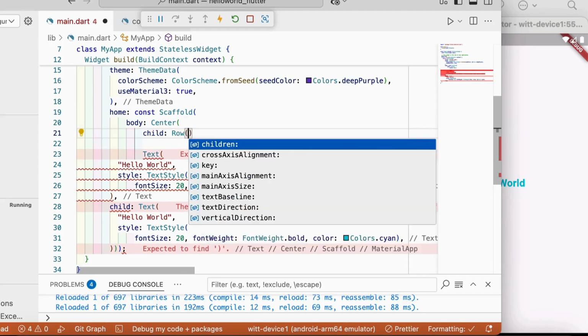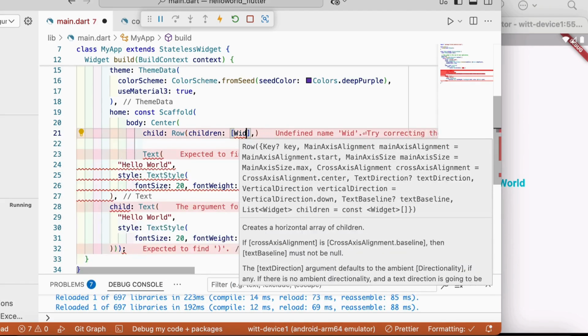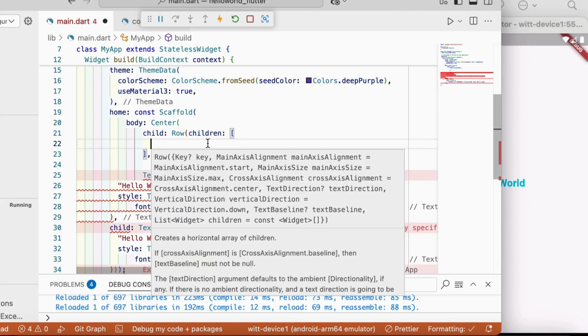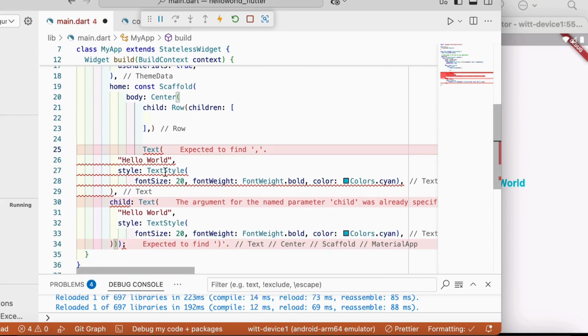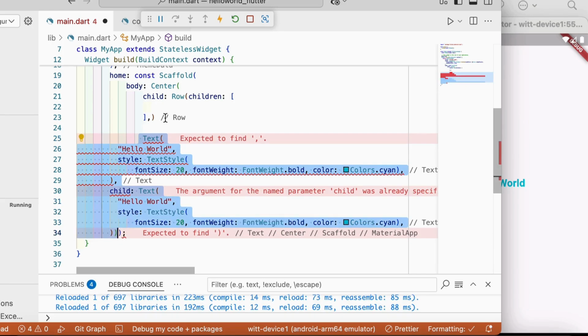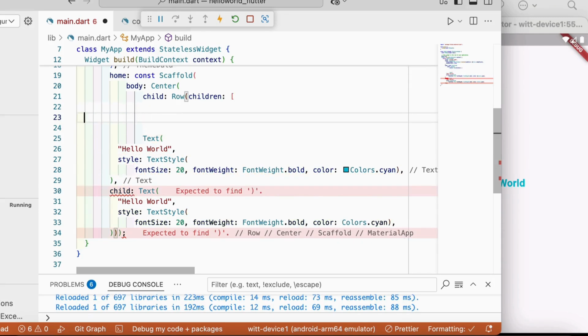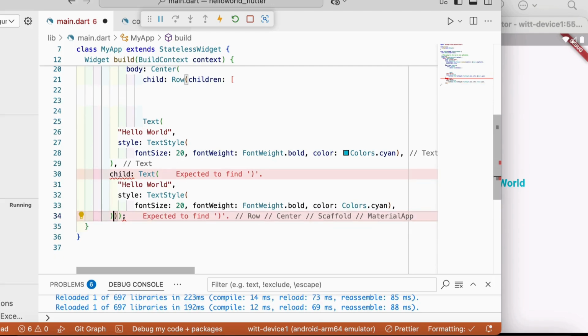Let's say a row. And this row has children. Those children are an array of two widgets. And basically, I will make those two texts the array of widgets I'm working with. So I will close this array after the second text. There we go.